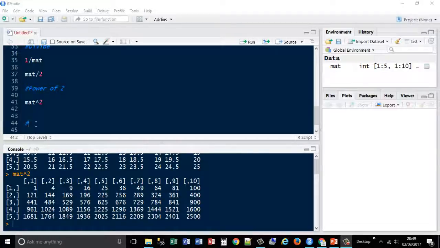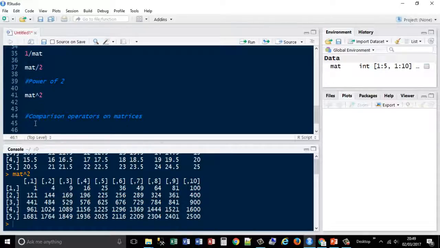You can even use comparison operators on matrices. I can return if it's true or false whether all those values are greater than some number that I'll specify.